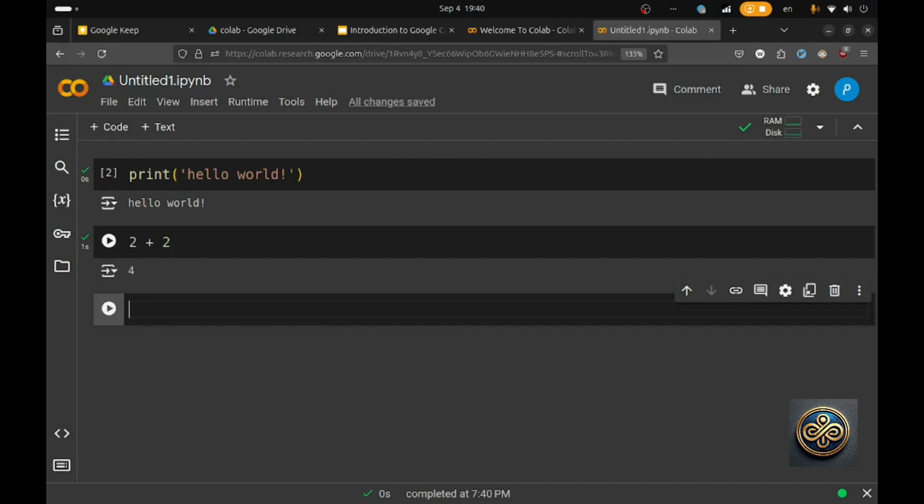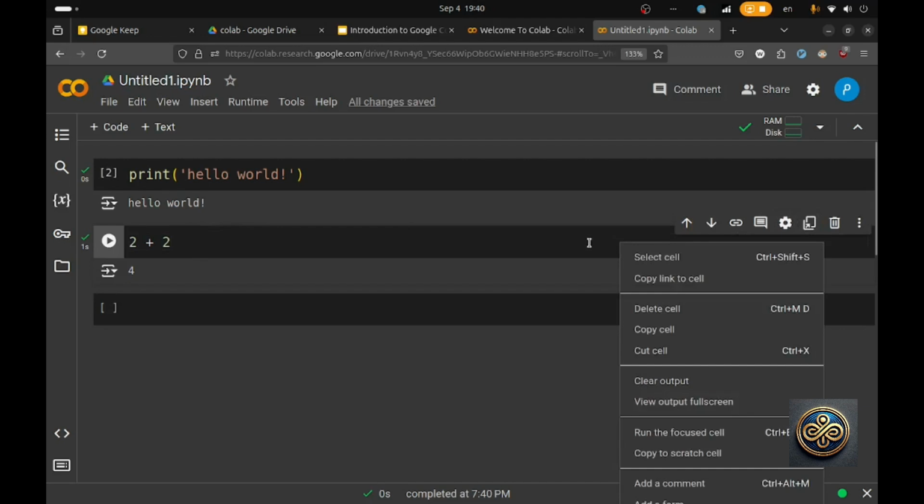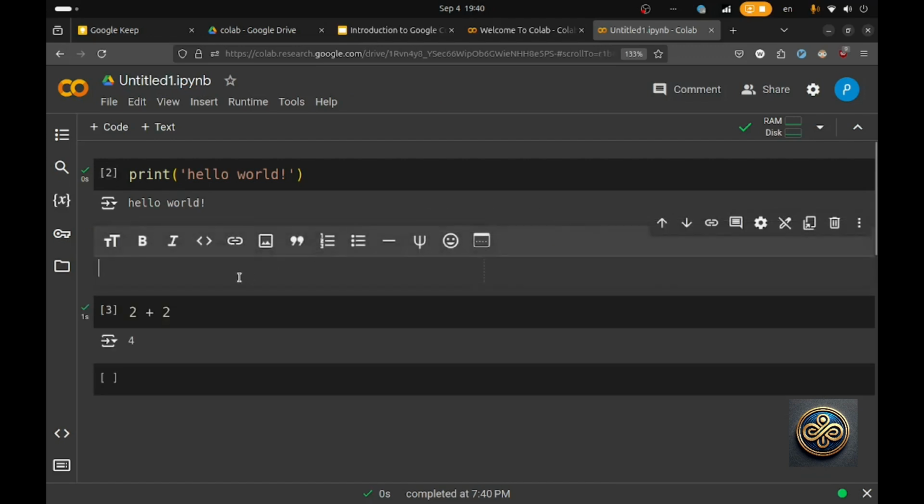Let's talk about organizing our work in Colab. As your projects grow, it's important to keep your notebook organized. You can use text cells to create headers and subheaders to structure your code. Let's add a text cell with a header. So imagine I have this code cell and I want to structure my work adding documentation to it. So what I do is that I come here, I add this text cell, and here I can write anything that I want with markdown formatting.